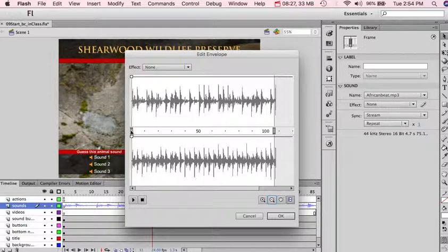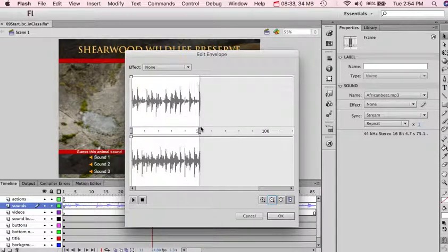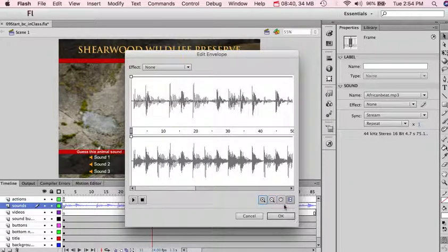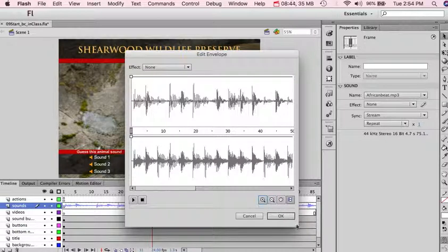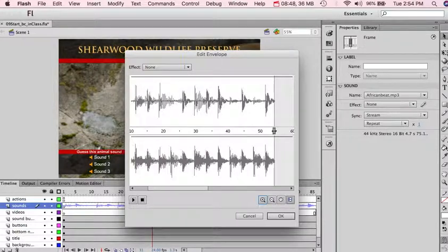You can also cut them down here at the beginning if you wanted to cut off the beginning for some reason. But we want to go to about frame 51. So right around here, let's zoom in now and see. Looks pretty close. So that's 60, that's 55, so that's roughly about 51.